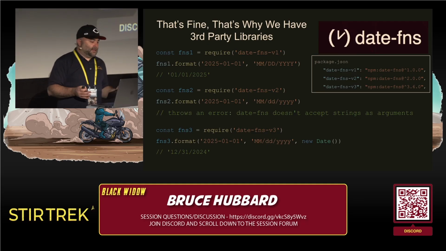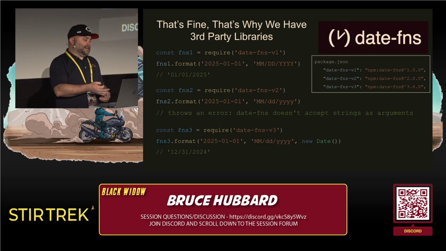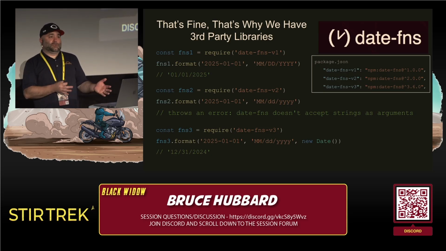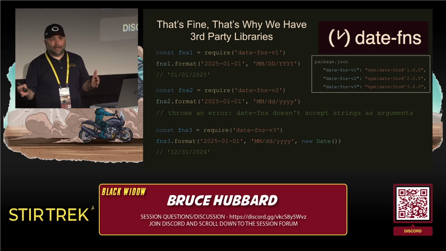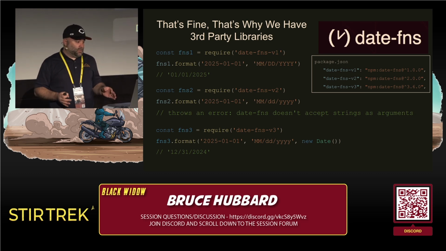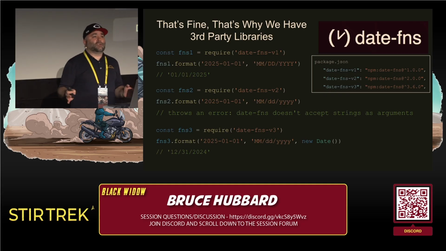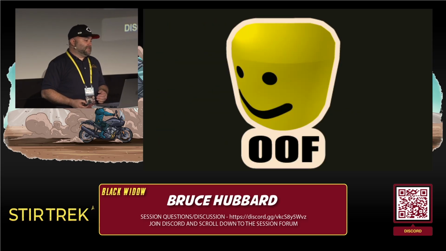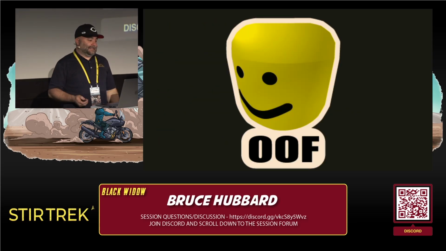So that was fun. And then version 3, which we went to, if you pass the exact same thing you did for version 1, you get that off by 1 date again. So, and this is using ISO strings, not the slash formats or anything. So this wrecked us because we went all in on date fns 3, and then all of a sudden we kept hitting these off by 1 day errors, which when you're dealing with money and people's time, that's a big deal. So yeah, oof, that sucked.